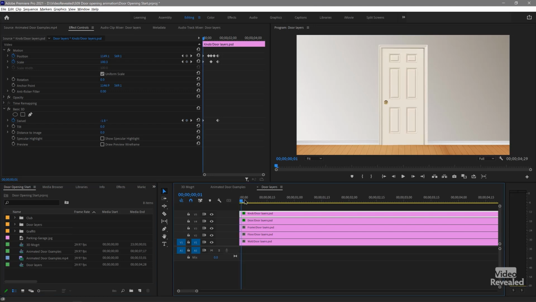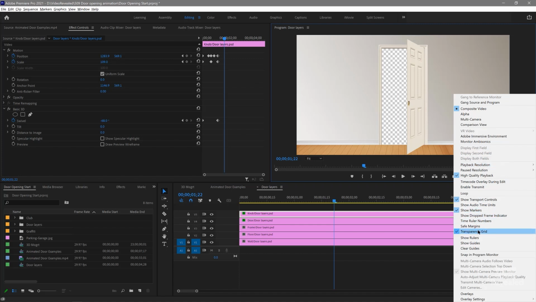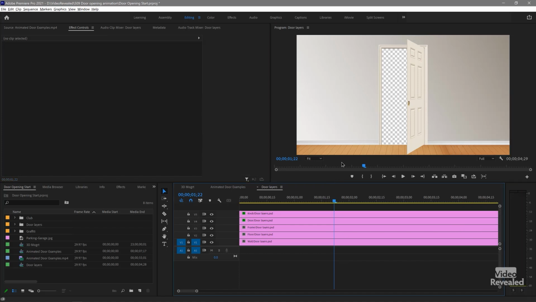So here it is finished. And this is a layered Photoshop file, and I have my transparency grid turned on, just so you can see that it is in fact transparent. And whatever you put in the lowest track would show inside. So you can put an outdoor scene or a face or animation video, anything will show through.